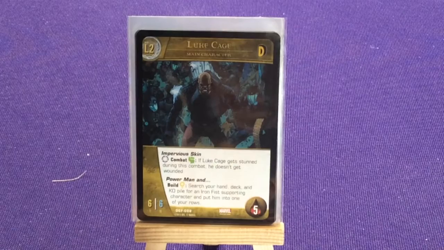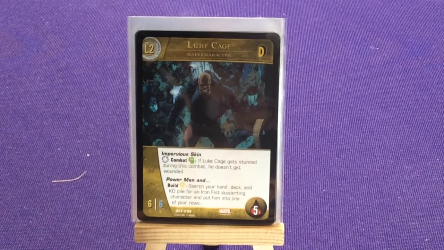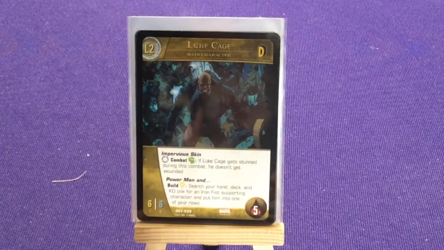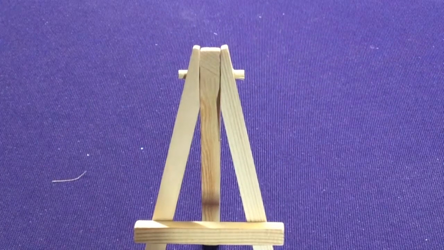And then he has Power Man and Blank. Search your hand, deck, or tail pile for an Iron Fist supporting character and put him into one of your rows. So Power Man and Iron Fist. It's like one of the first cards that actually specifies another specific card. So there are 4 new main characters.